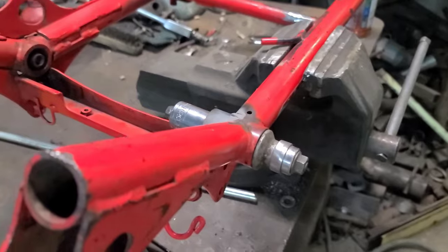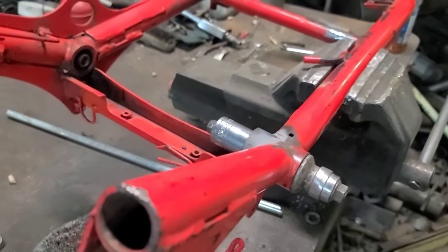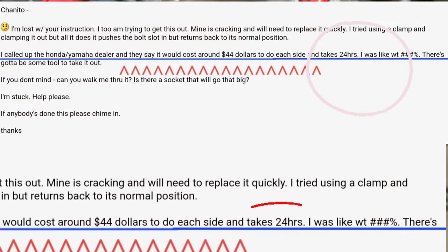Basically, what I remember watching was they were taking the bushings out of the motor. That's a lot easier to get when I have a GY6. Apparently, Honda calls for your bike to be kept for 24 hours on this job, and they say it's a pain in the ass to do. We're gonna try to make a video, see if we can make it a little easier for you guys, to show you what to do.